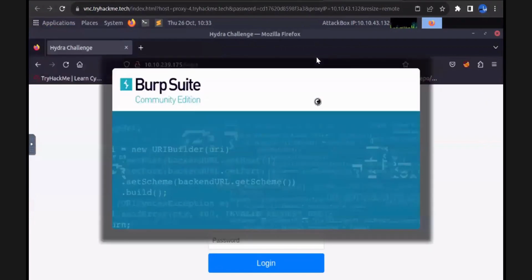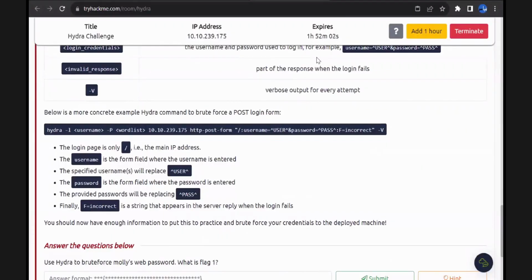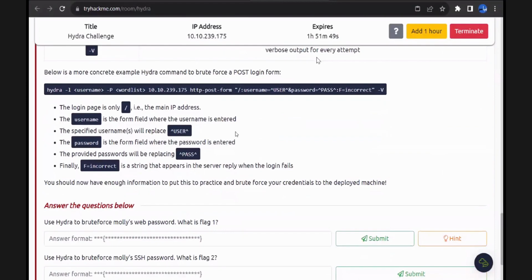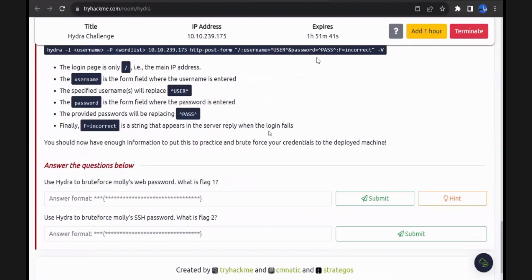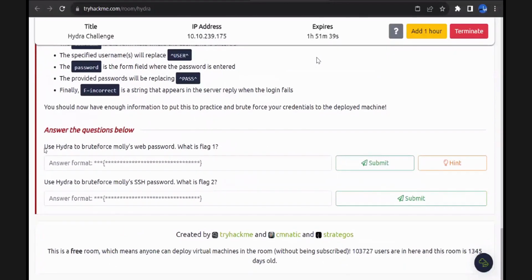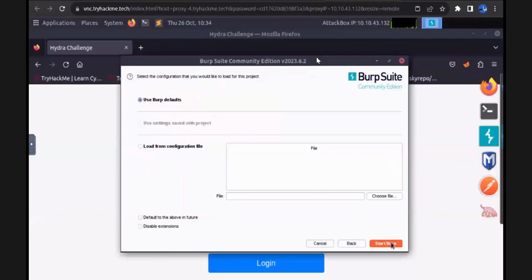I'm going to use Burp Suite now. Why? Because we have to capture the request, right? The post form request. In order to get it, we have to intercept using Burp Suite. So that is why I'm turning on Burp Suite. And once we capture it, we can save it in a TXT file, or we can use it as it is. So we are giving the tool some information and it is going to try to brute force it. Okay. We need to find the Mod web password, so we have to crack the web password. And for the second question, we have to use the SSH password.